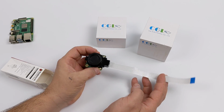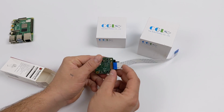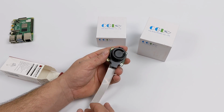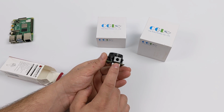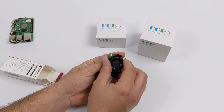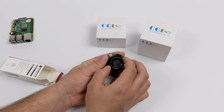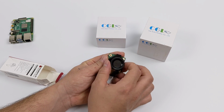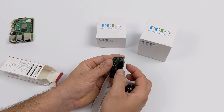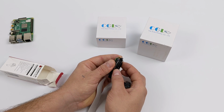Okay, so here's a look at the new camera. The ribbon cable may not be connected to the camera module out of the box. It's really easy to do. I mean, they have full instructions on their website. But one of my favorite parts about this camera is the built-in tripod mount. This is going to make it super easy to mount to your favorite tripod. With past Raspberry Pi cameras, we either had to 3D print something or rig something up to get the camera to mount correctly, but with this, we got that mount and it's just going to be super easy this way.